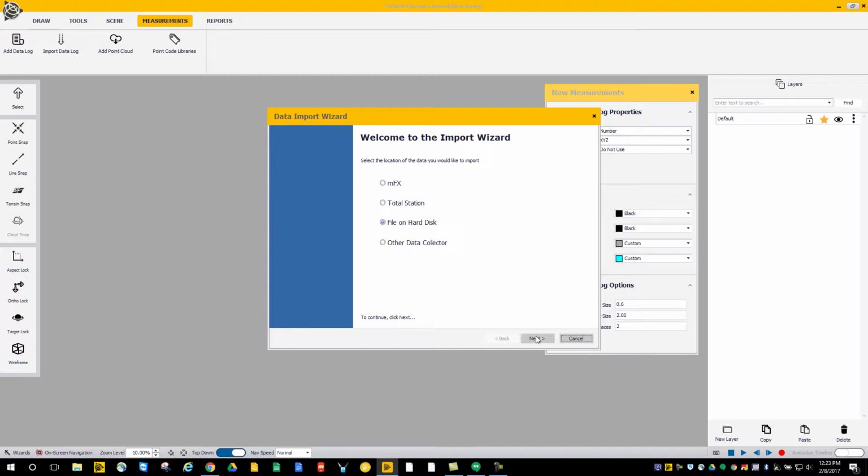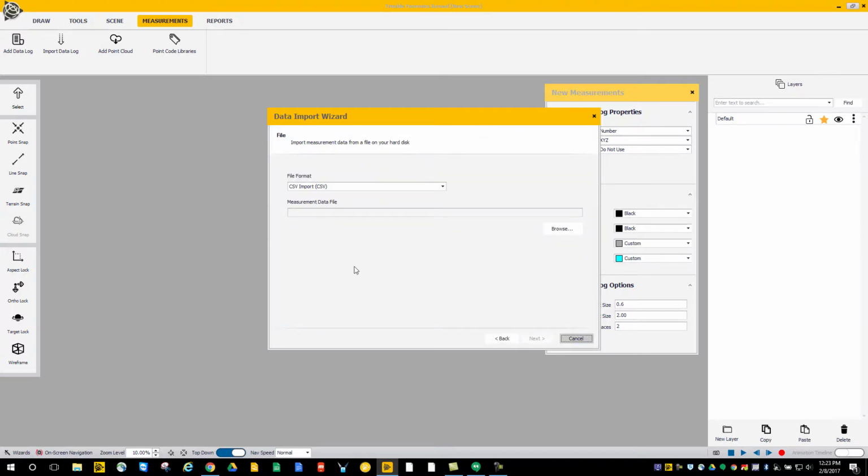Once we bubble on the file on a hard disk, we're going to hit next, and then we're going to go locate the file format that we're actually going to have saved. Once you hit the drop-down box, you locate CSV import or any other applicable field that you would like to import. And then we're going to go locate the actual data file by hitting our Browse button.